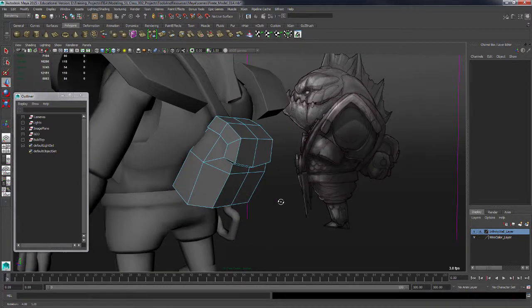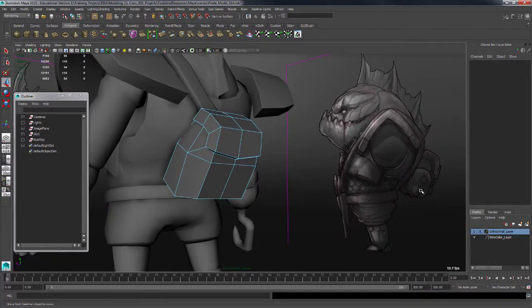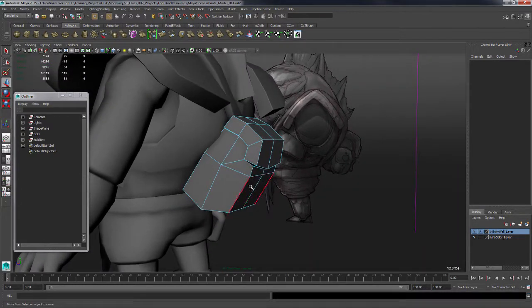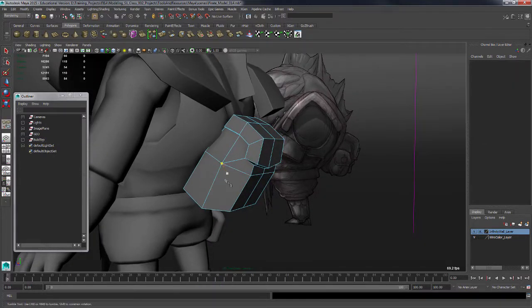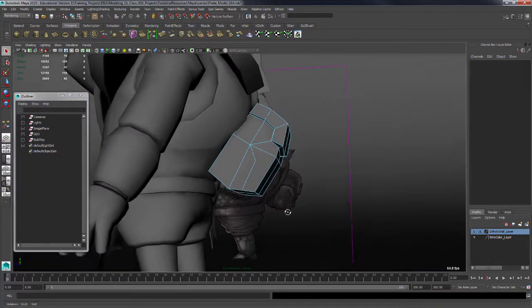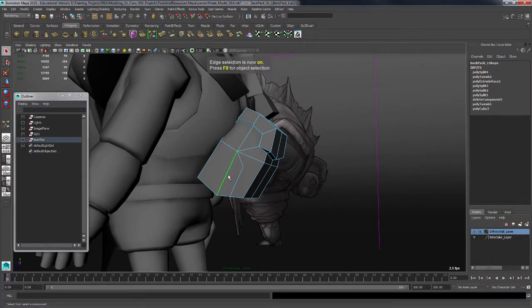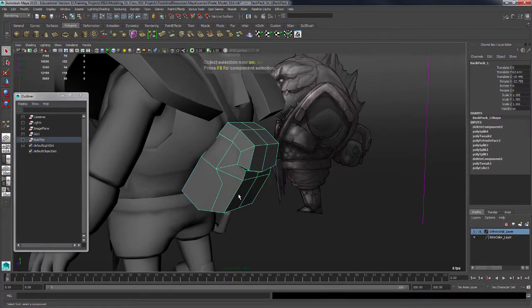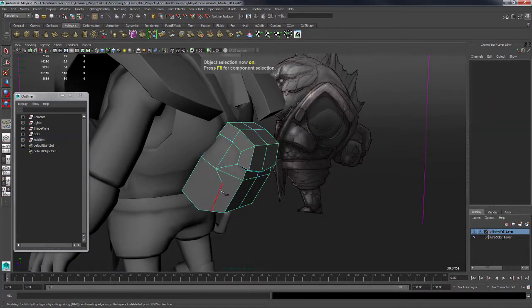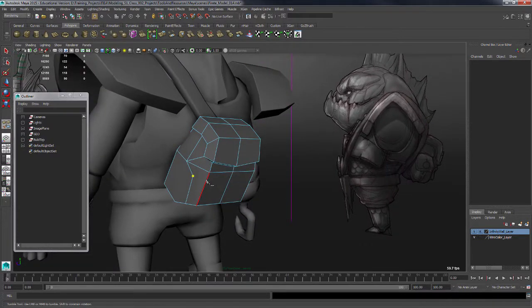So the other thing we can do is we can start to build up these pockets on the side. So I'm going to use the Multicut tool again because it feels like this is not big enough for the pockets that we need, so we need something that looks maybe something a little bit more like this. Okay, and I'm going to get rid of this edge that you see here because I don't want to worry about that when I'm extruding it out. I'll use the Multicut tool again and cut from here. Let's just go across like this.